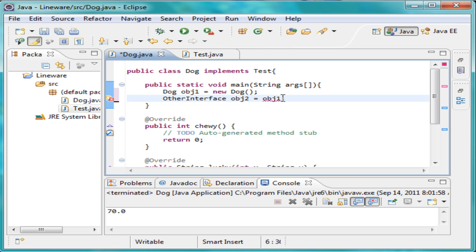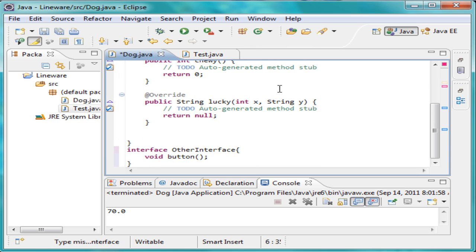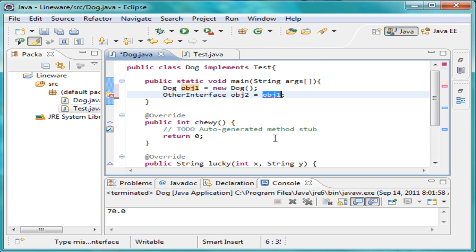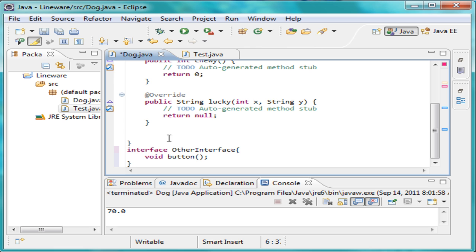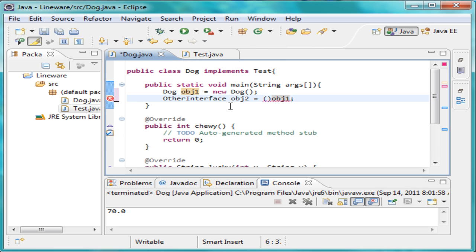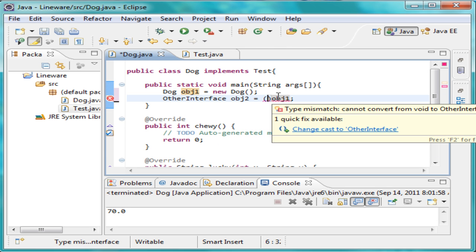And if you notice, we get an error, but that's because dog is not an interface of other interface, and you can't create an other interface with a dog class. So what we have to do is explicitly change object into an interface of other interface.